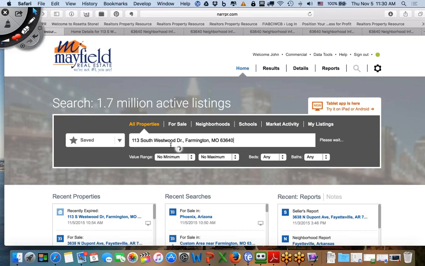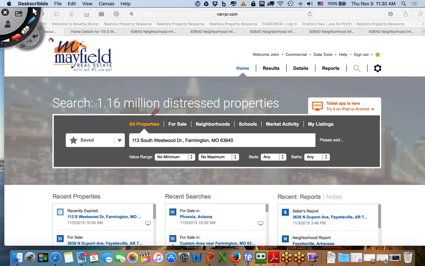Remember the folks I told you whose house had never been on the MLS? When I was searching for their property, which I was able to find, you have to make certain that you're on all properties. If it's a property that is in the MLS and you're working with a buyer to do a buyer's comparison, to see what the price might be worth, then you could search all properties, but you would probably want to search for sale.